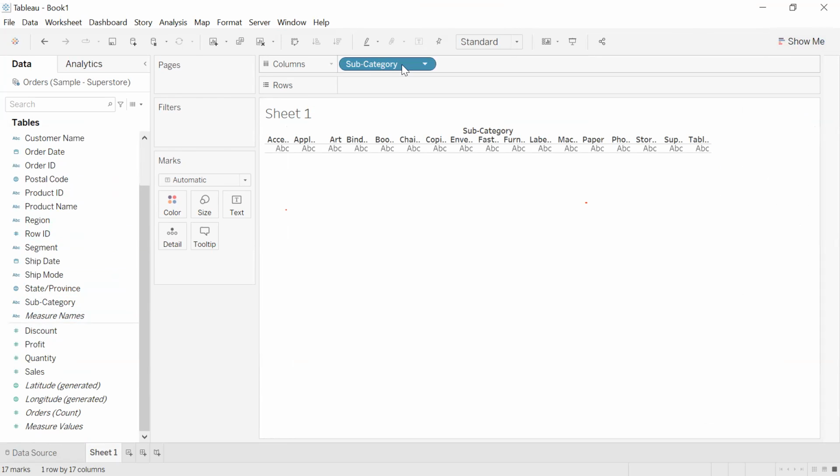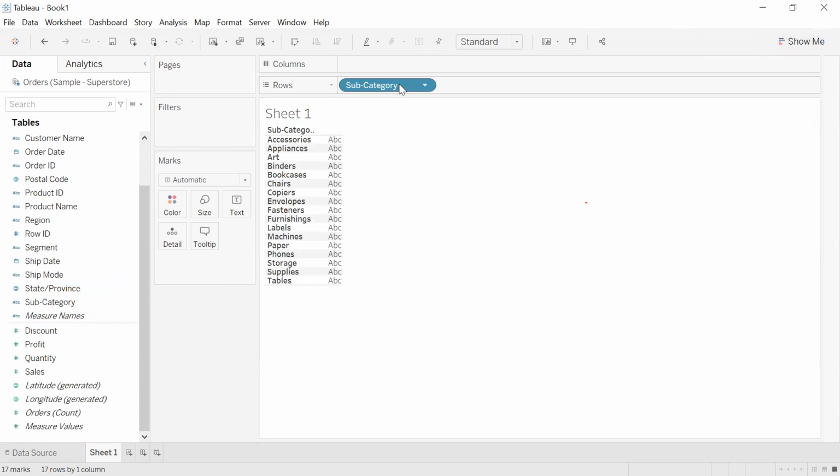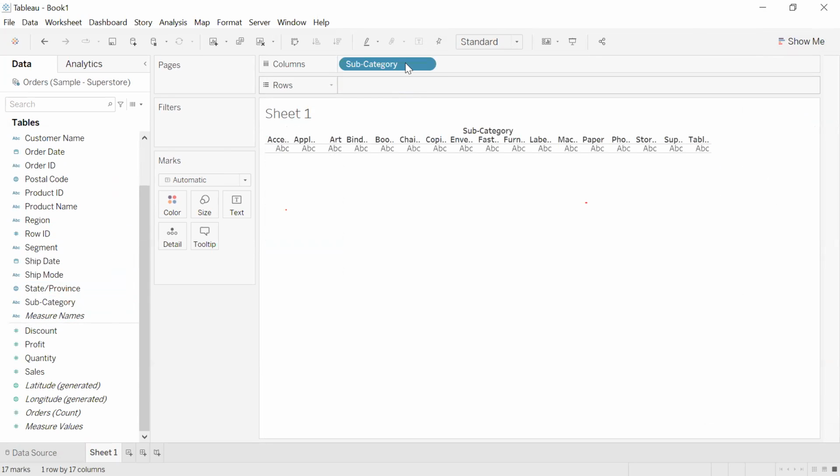If I don't want to drag, I can double click also, and it will go to rows. But for creating my chart, I require it in the columns. I have one dimension, and I need a measure to show values. For example, I have all these under subcategory, but I want to show the values for them. I will go and add the profit to the rows.